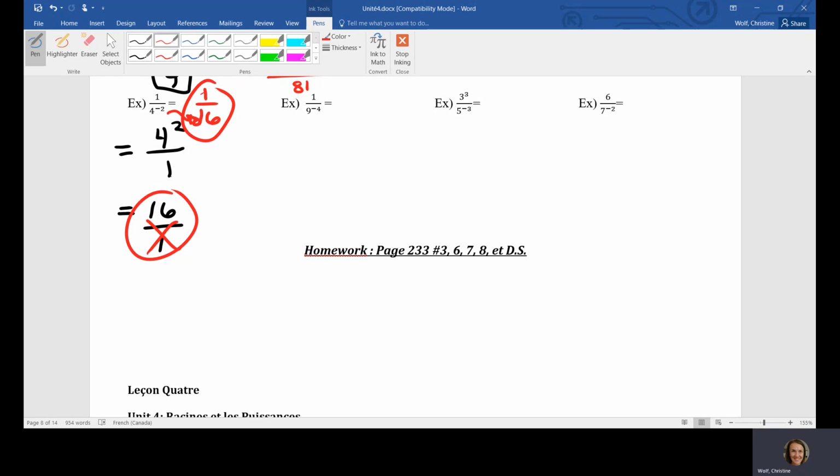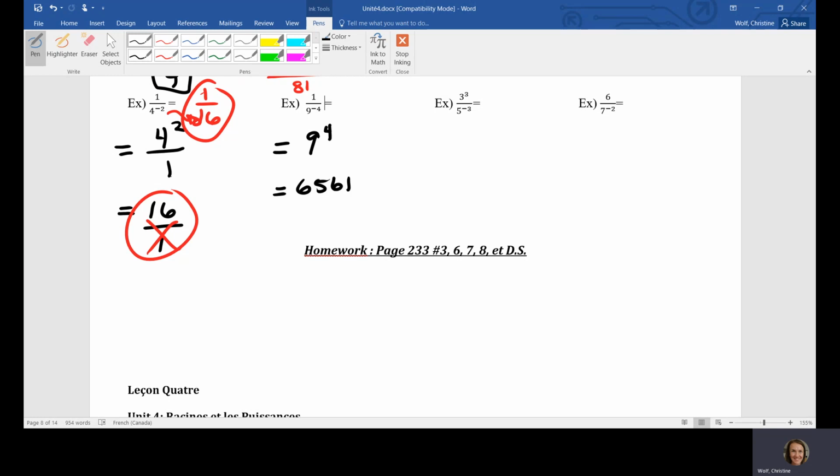OK. Ici, même chose. L'exposant négatif est en bas. C'est déjà dans la forme d'une fraction. OK, so we know 9 to the 4 is, well, maybe not, but 9 to the 4 is 6,561. So that's going to be in our answer somewhere. 9 fois 9 fois 9 fois 9. Mais est-ce que la réponse va être en haut ou en bas? En haut, parce qu'il faut bouger la réponse en haut. So le 9 à la puissance de 4 bouge en haut, kicks out that 1. We don't need the 1 on the bottom anymore. Alors la réponse est 6561. So it was originally on the bottom, but we had to move it up top.